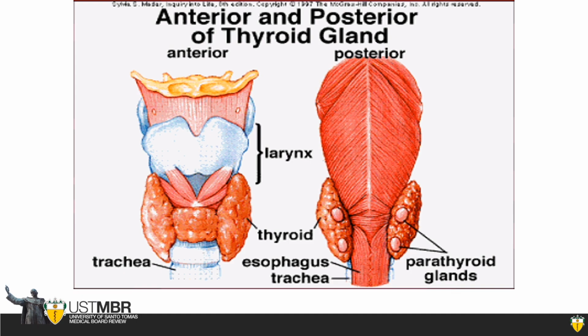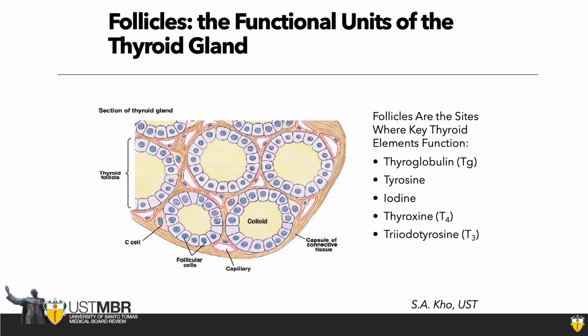It's a butterfly organ. This is a cut section whereby thyroid follicular cells are lined up into one follicle, so it's kind of confusing, but each of these tiny cuboidal cells is called a thyroid follicular cell, and once they are lined up in one circle, it is called a thyroid follicle. And this is where thyroid hormone is being produced.